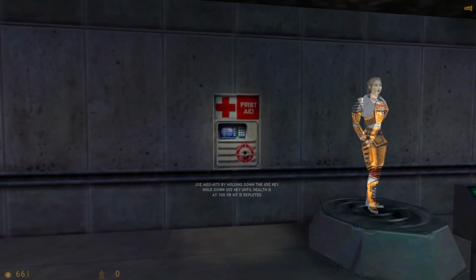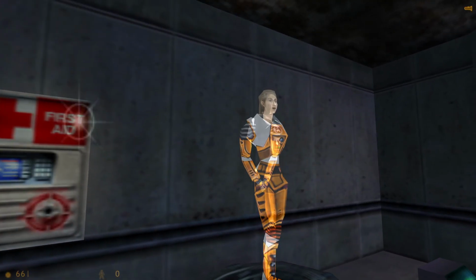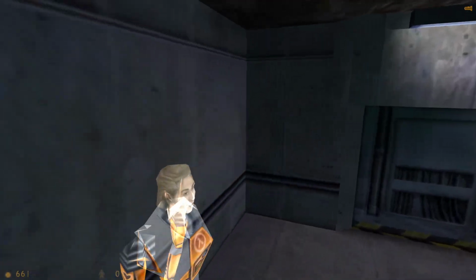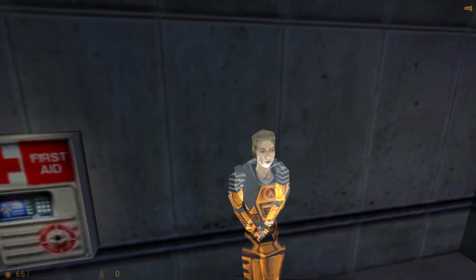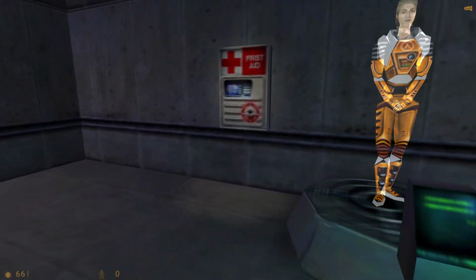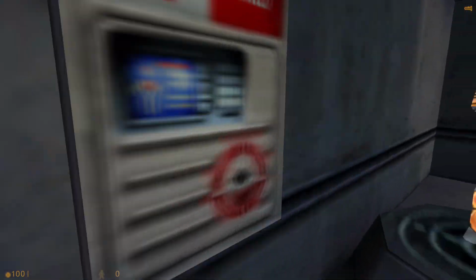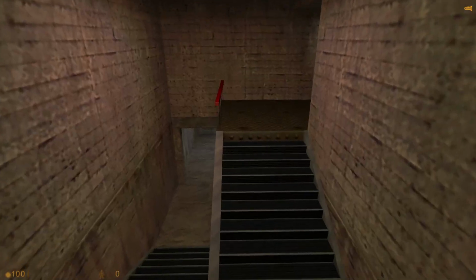You will find med kits like this one throughout the Black Mesa compound. To restore your health, walk up to a med kit and press your use key. Your health will recover gradually until you are at full health or the kit is depleted. Once the light goes out, a med kit cannot be reused. So, this is a first aid station. Hold E and you'll heal yourself. Ow. This is something that'll be very important in the game. We'll be using this thing a lot, especially in this game, so you're probably playing on, I think, hard mode, maybe.